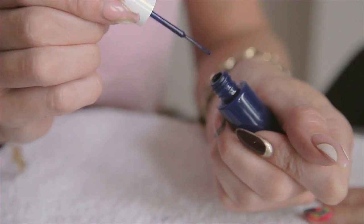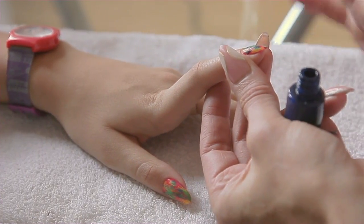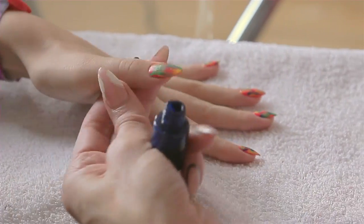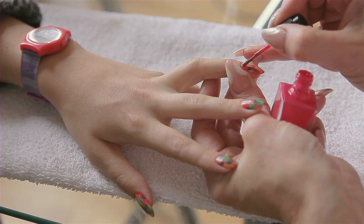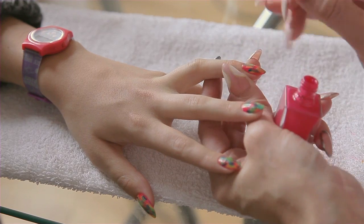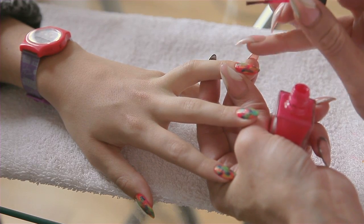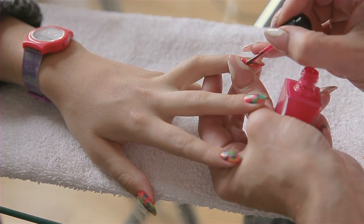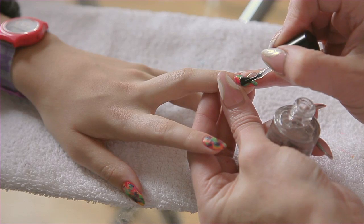Then we're going to take a darker shade of blue and add little dots onto the mid blue just to get that sort of shaded tie-dye. And lastly we're using a fuchsia, darker pink than the neon, just to create a little bit more dimension to the pink. When you're happy with your tie-dye, I will use nothing else but Seche Vite top coat. This is the mother of all top coats.